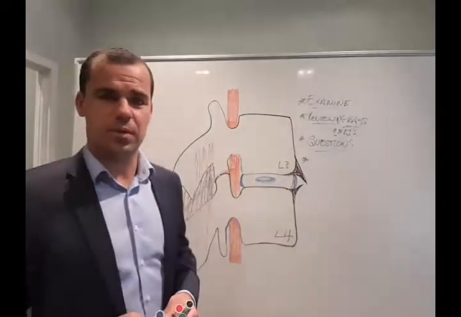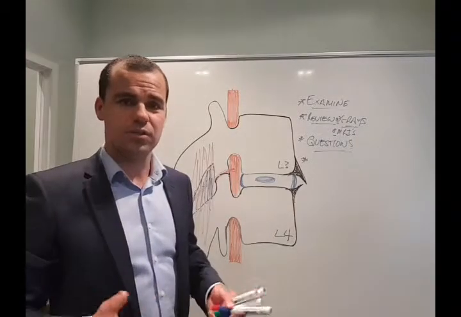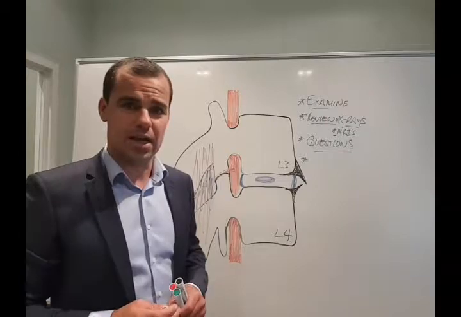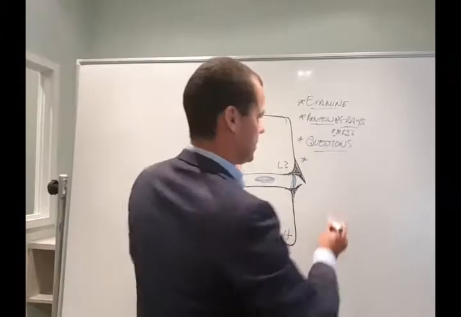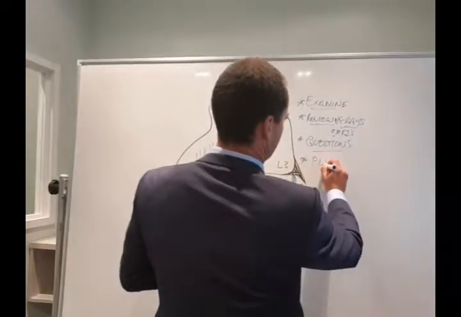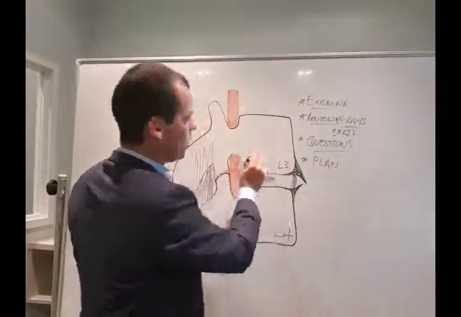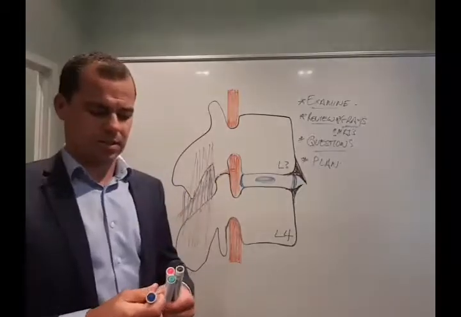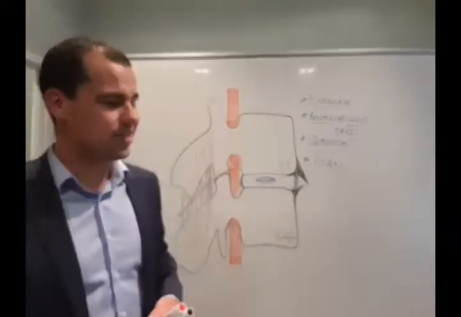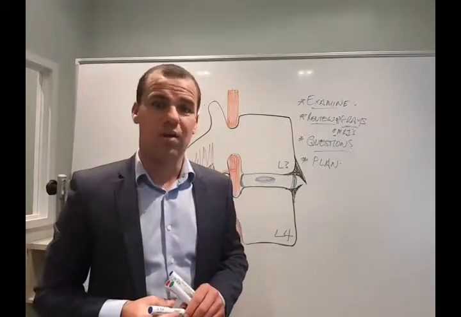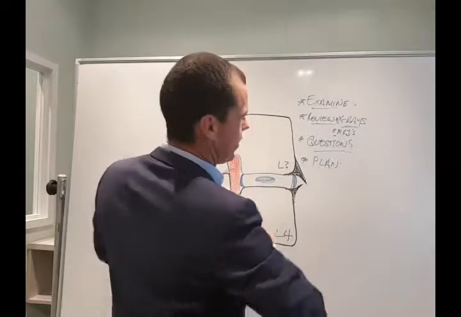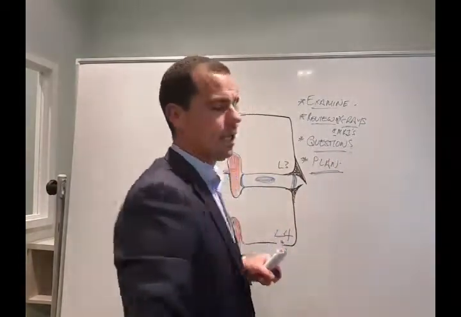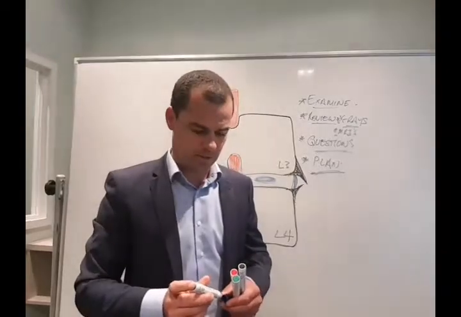And the final step would be, we come to a conclusion as to what we need to do. We do it with you, we agree on a plan, and we execute it. So that's what we're doing, our 4 steps. So we're going to work out what the problem is, we're going to examine you, we're going to look at the x-rays. We're going to ask you questions as to how it happened, what you want to get out of it, and then we make a plan. Because everybody needs a plan. They need a roadmap as to what to do.